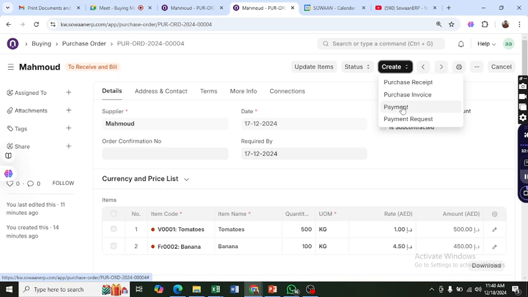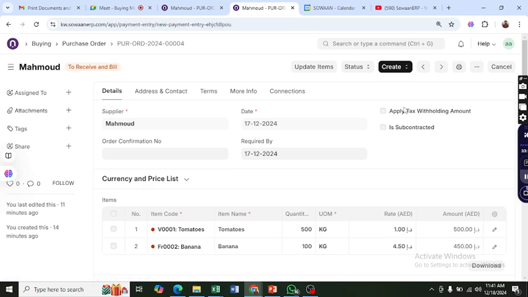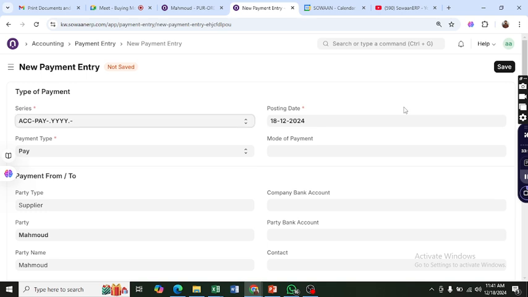This will refer me directly to the accounting module. On the accounting module, payment is dealt with by the accounting team or the finance team. So for this advance payment part, I will just go directly to this create payment. You can stop me if you have any questions. After clicking on create payment, I am on this new payment form here, payment entry.